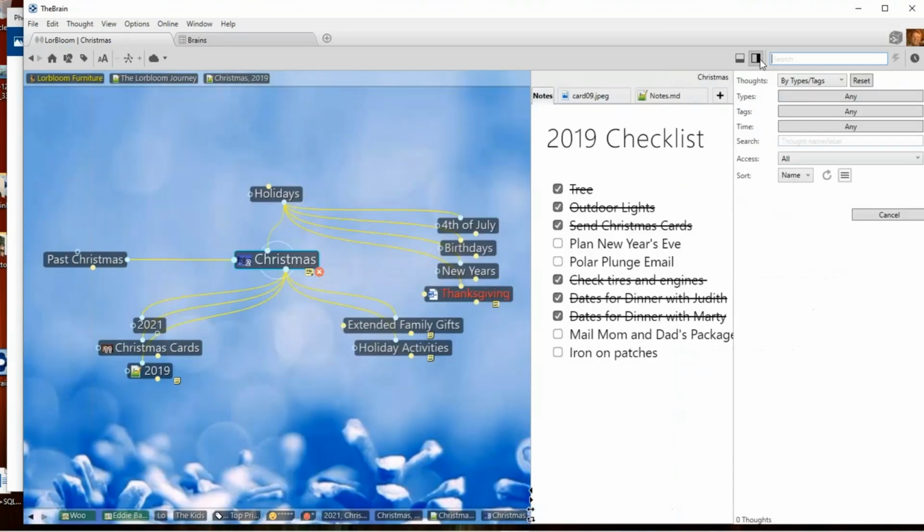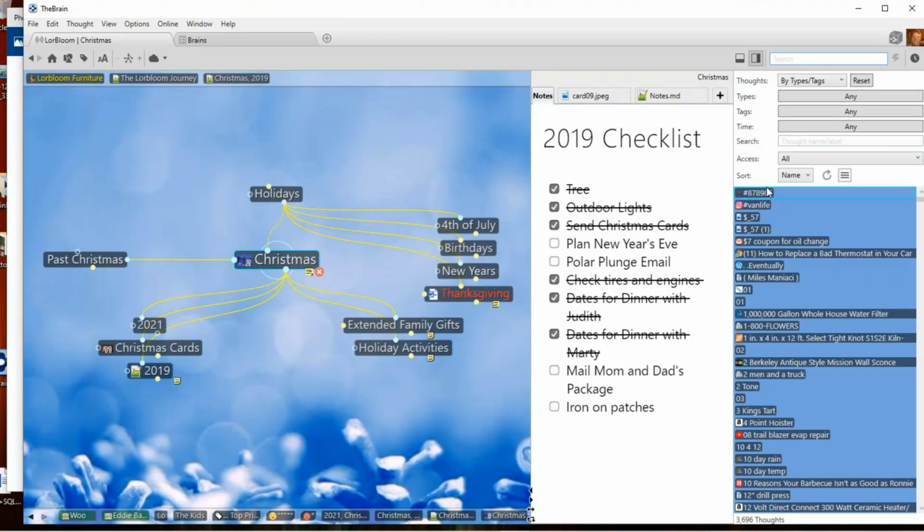But finally, the last component that I also wanted to share, I just recalled this from my notes, is that we can run reports on data in the brain as well. So when I open up my report, I have an alphabetical listing of all the thoughts in this particular brain. So my brain has 3,696 thoughts in it. But if I just want to find all thoughts that have been modified in the past 24 hours, or maybe I want to find all thoughts that were modified last week.